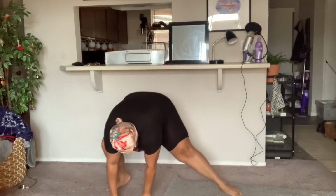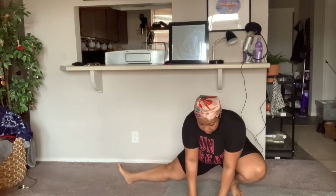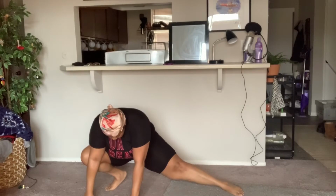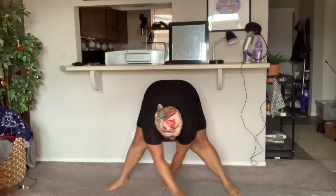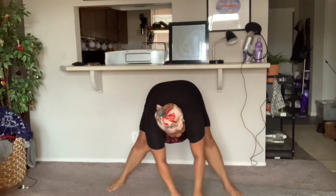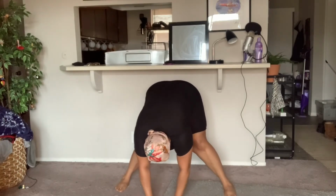Now we are going to take this stretch further and do a little bob your back down motion, stretching all the way to the right side, extending your left leg, flexing your foot, bringing yourself back to the middle and going into your left side, doing the exact same thing, and then right back to your right side. Getting a nice deep stretch along your legs. Now we're going to meet ourselves back in the middle and do a forward fold.